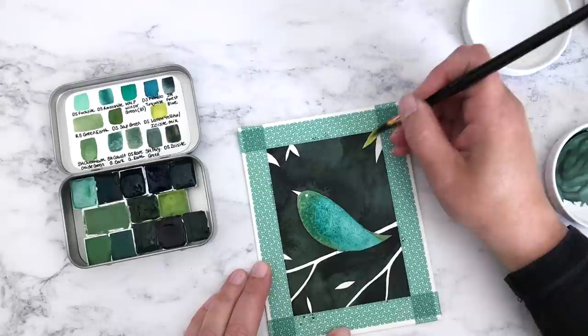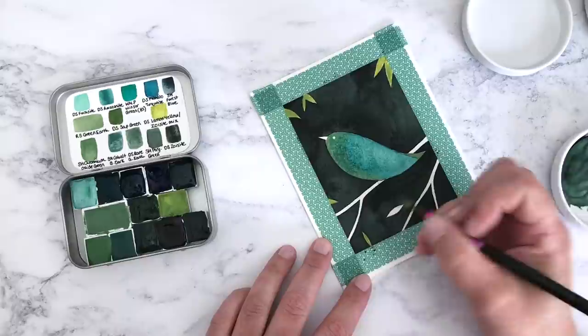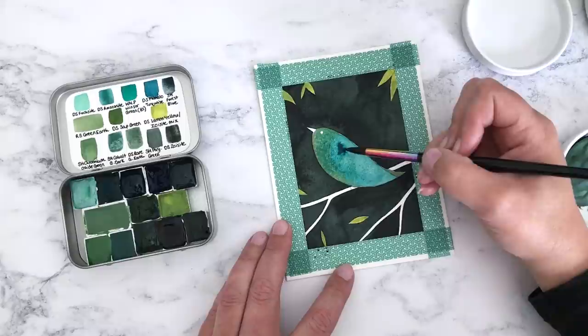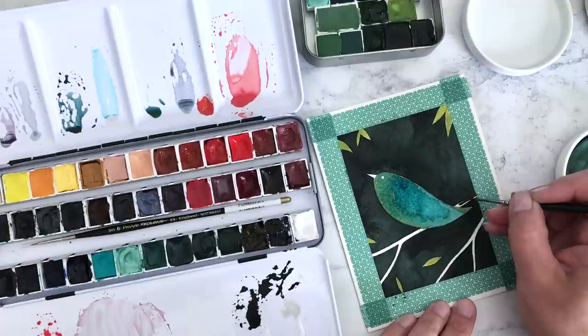I decided to use my Lemon Yellow and Zoisite mix for these leaves so that they could really stand out against the dark background. I also had a lot of fun working wet in wet on the bird itself. I wasn't actually planning to have the paint running like this. I was imagining it with more defined edges, but I really liked the effect when it accidentally did it the first time a bit earlier on, so I decided to just kind of work with that.